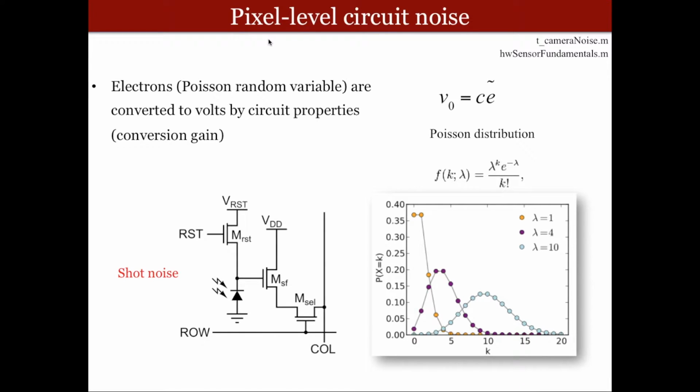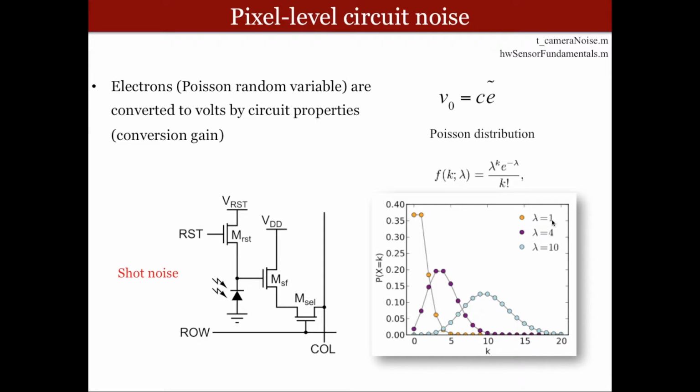So what are the kinds of noise that we would see? And there are various little scripts that I have to help you see these different noise types and to visualize their effects on the camera performance. So the first is that the capture of the electrons themselves from the photons that are incident in the irradiance, that's a random variable, and that's sometimes called shot noise. It arises partly because the photons themselves are variable, and partly because the chance that a photon is converted to an electron has a little bit of randomness to it as well.